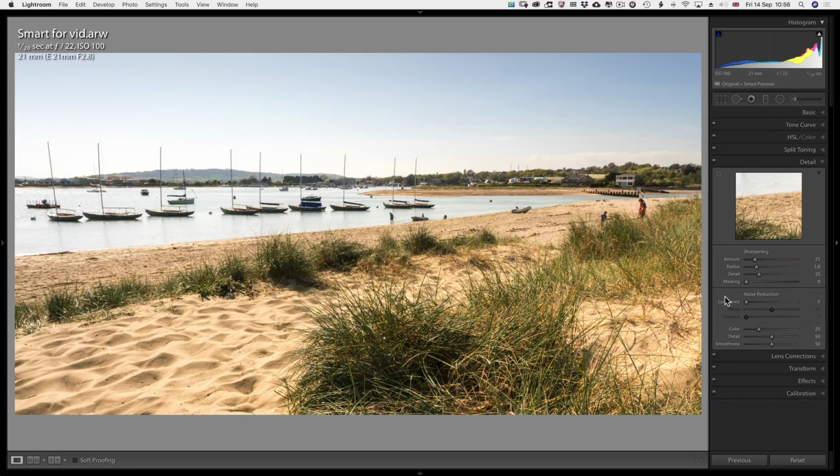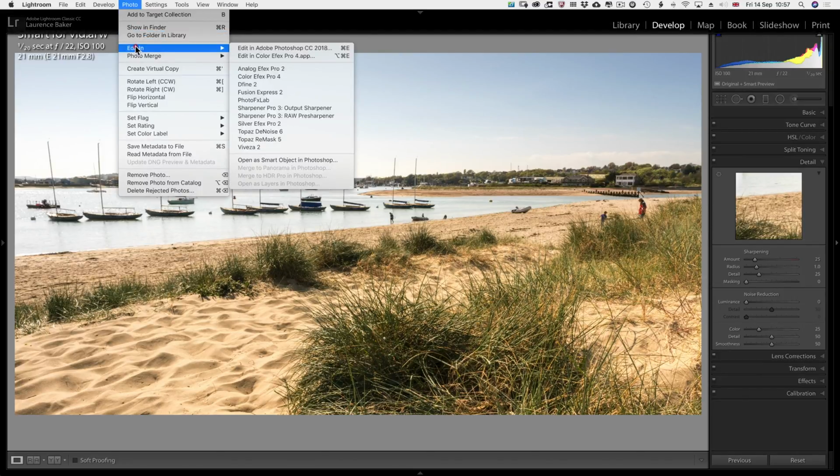at all. And I'll leave the noise reduction as it is. Color 25, detail 50, smoothness 50. Color noise is very rare, and having it on 25 hardly has an effect anyway if there's no color noise in the image. So I do my changes, leave the default sharpening, come up to Photo, Edit in Adobe Photoshop, Command and Control E, or open as a smart object in Photoshop, my preferred route.